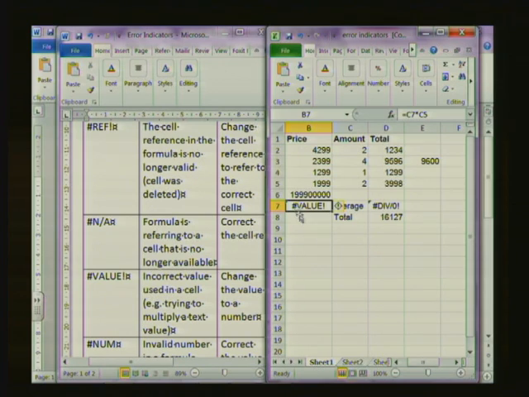If I click on cell B7 and look at the formula bar, it tells me I'm trying to multiply C7 by C5, and C7 has got an error message in it. That's why it will not allow me to do the function. But if I click in cell C7 where the word average is, and change the word average to a number, it automatically corrects the error. That's basically most of the error messages that you will get in Excel.